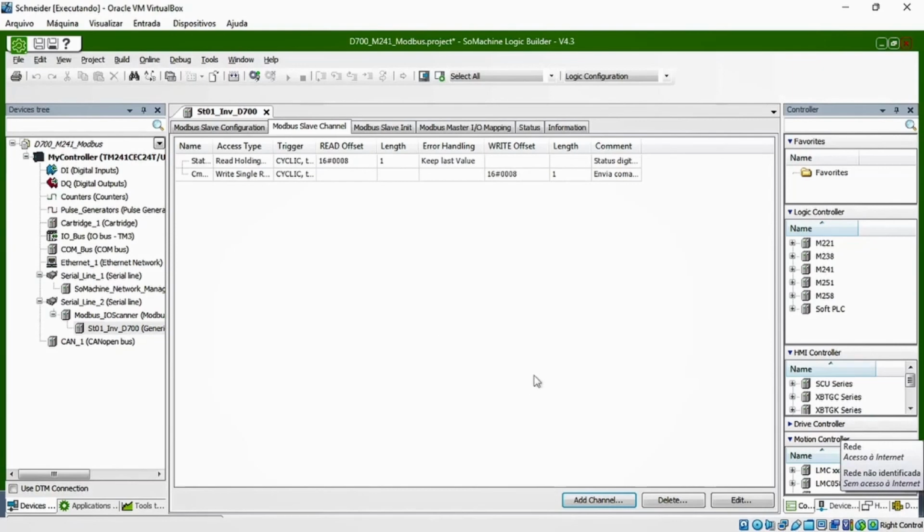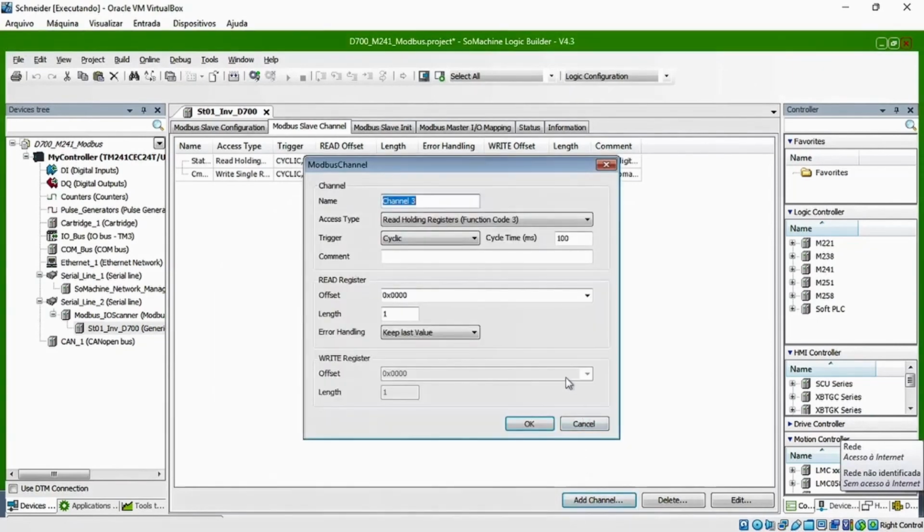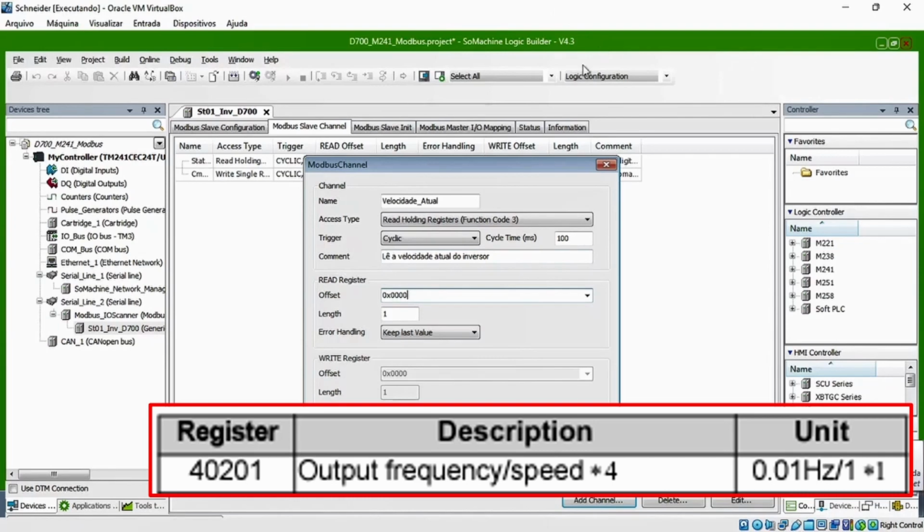So let's add another channel now to get the current inverter speed. Let's put its name as current speed. If we go to the table to check which register has the speed information, we will notice that it's the register 201.